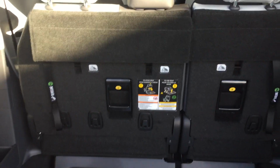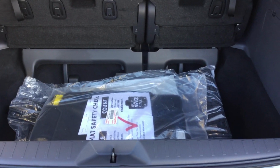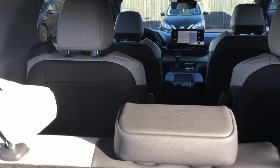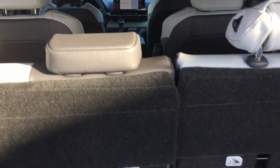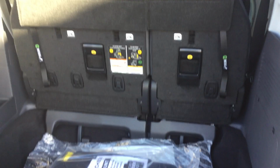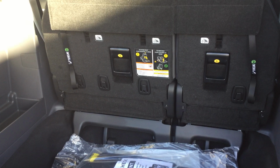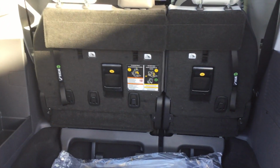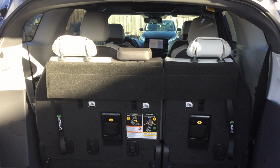But then on top of that, these seats actually fold down and go completely in there. So they're completely level, flat, and they create even more room. And like I said earlier, combined with the fact that you can slide those seats all the way forward, there's really not much that you can't fit in the back of this vehicle if you need space. So once again, the Sienna is not only just a great family vehicle, but this is also a great work vehicle. And I know that a lot of people do actually use vans for various amounts of work. So this is definitely something else to consider as well. With so much extra room to offer, it's definitely one of the highlights here of this vehicle.